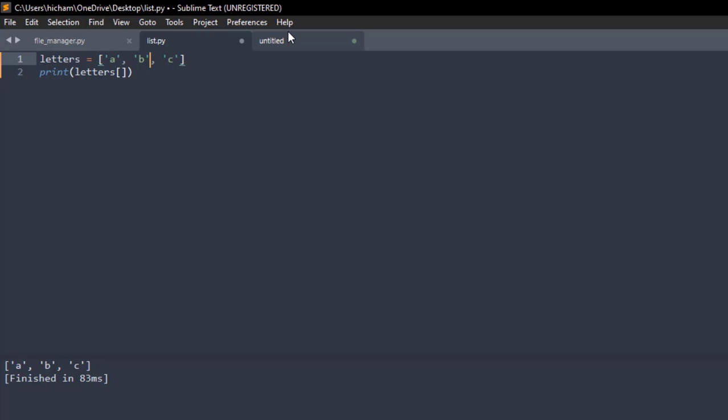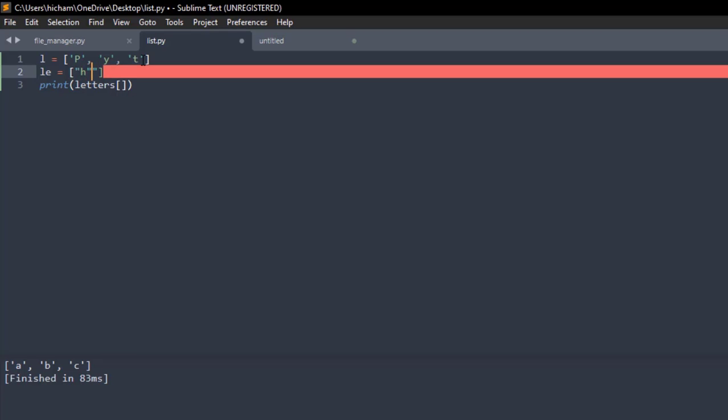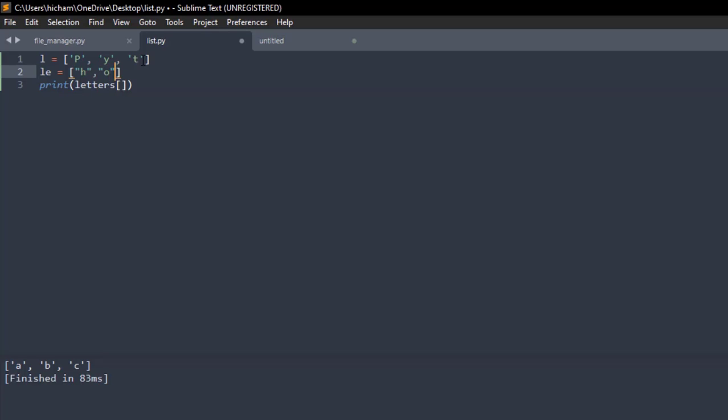Let's say I have P, A, and T, then L, and then LA. These are randomly named, don't care about the names. Then I have I, O, and N. I want to add this to this.